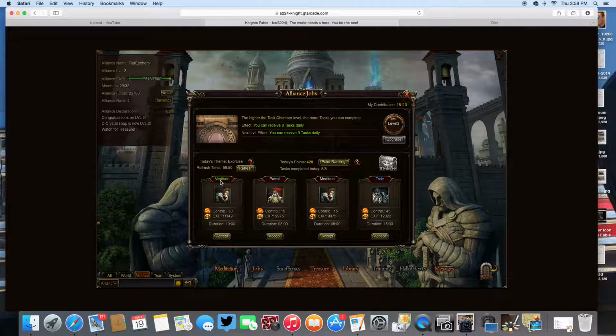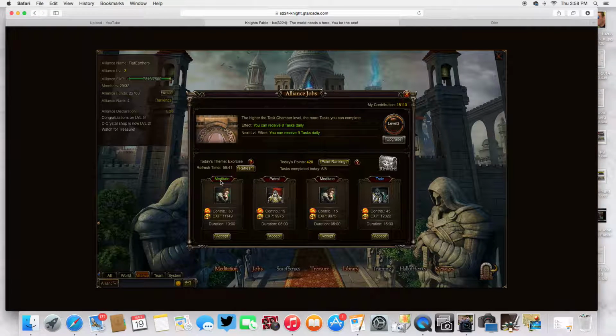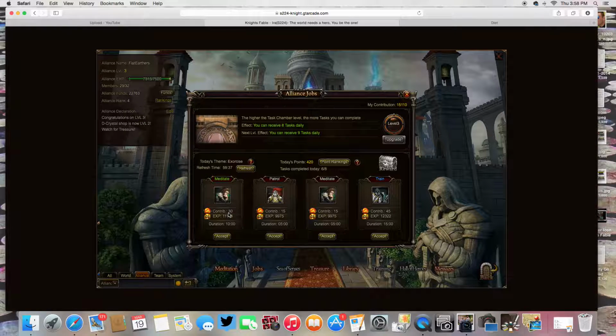I told you yesterday, basically everything in this game is on colors. You have white or rough, green, blue, purple, and orange. This is green. A green level gives me 30 contribution. It gives me 11,000 experience, and it takes 10 minutes.